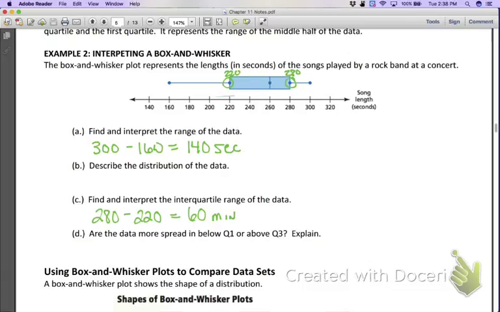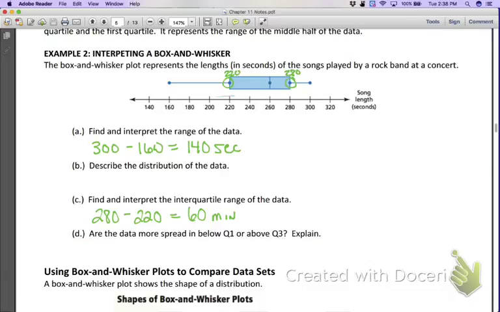Half of my data is only 60 seconds apart in songs. You all have songs on your iPod or your MP3 player, or you listen to satellite radio or whatever. Most of the songs for most artists are probably about the same, right? Now, every song is not 3 minutes and 33 seconds, but they're probably within that 3 to 4 minute range, right? Okay, I would guess, depending. Now, there are other songs that are really long, and there are other songs that are really short, okay?